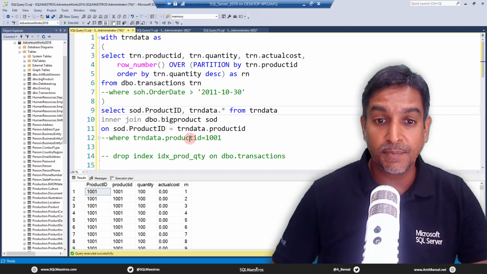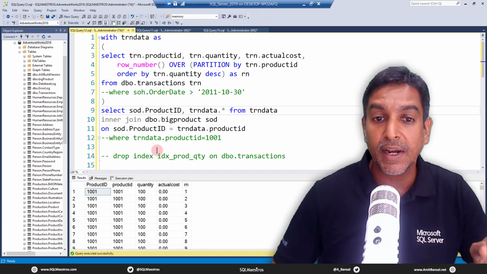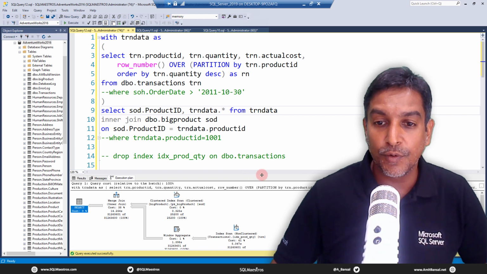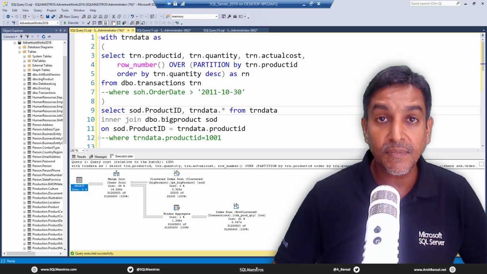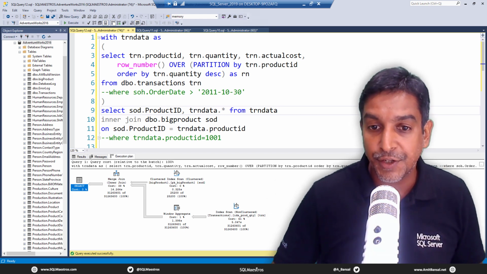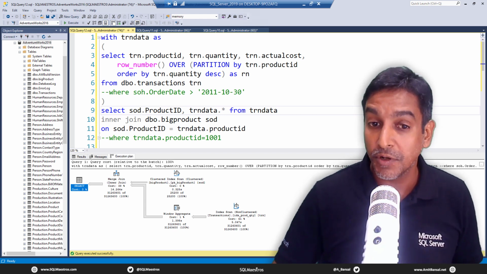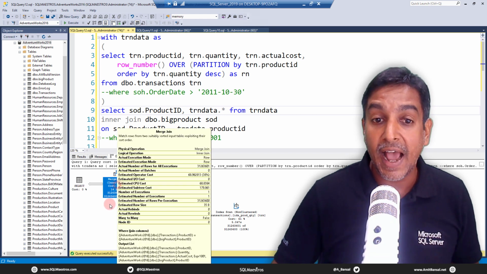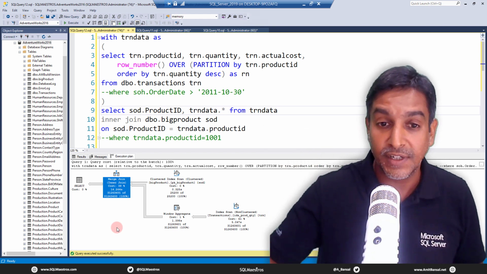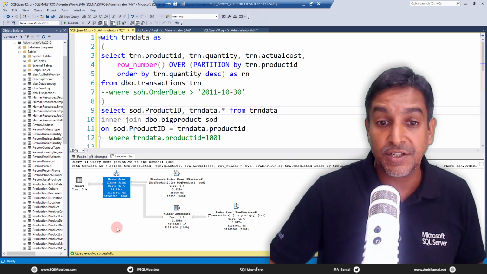So let's go and put our focus back into the memory grant, the memory requirement. So this should have been running with indexes. Let's jump over to the execution plan, and you will observe, first things first, no parallel plan. So parallelism is out now. This is a serial execution. Second thing, you can see the sort operator has gone away. Good. Third thing, you can see that hash join has been converted to merge join. I mean, not converted really, but now the optimizer is considering merge join instead of hash join.